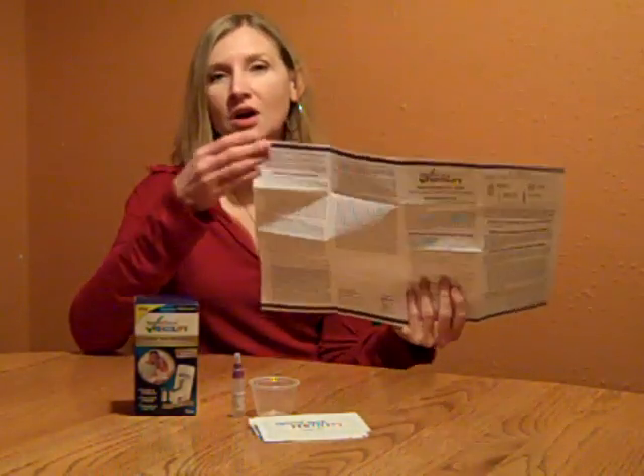It also comes with a comprehensive question and answer section so that you can get the most support to determine your results and what steps to take next. We find it's very important for men to keep up with their fertility health as well as women. Again, sperm are going to carry half of the DNA that makes up your future child, so having great healthy male fertility is very, very important.